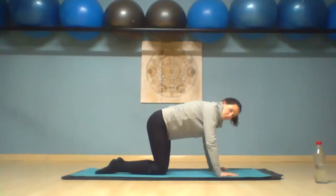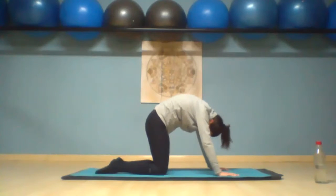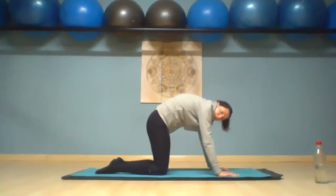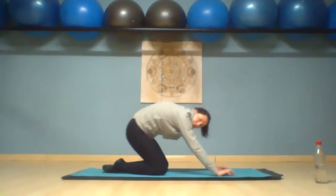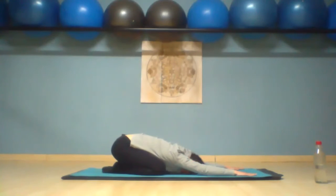Just round your spine up to the ceiling. So we're tilting pubic bone forward, chin to chest. And once you feel like your back's released, you can press back into your rest position. Lengthen with those arms. Hold and breathe.